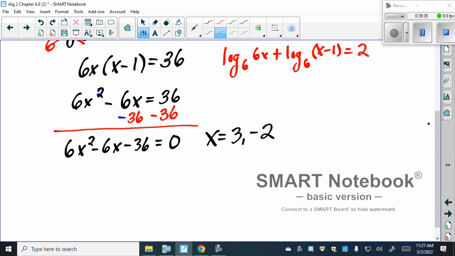Which value do we know won't work? -2. Now, one of the best ways to check is to look at both 6x and x minus 1. Is there anything in either one of those places that's going to take that negative and make it positive? No, 6 times a negative is still going to be negative. A negative minus 1 is still going to be a negative number, yes? So there's no way the negative would work. If it was, say, negative 6x and negative 1 plus, or negative x plus 1, then the negative could work because there's something to offset it. Here, there's nothing. So it's just telling us x is equal to 3.